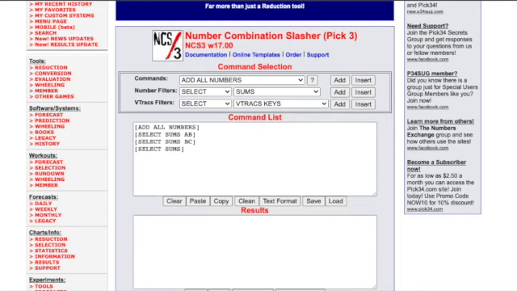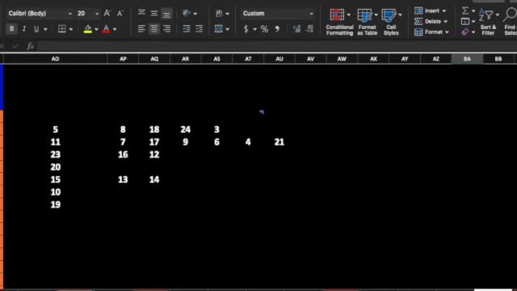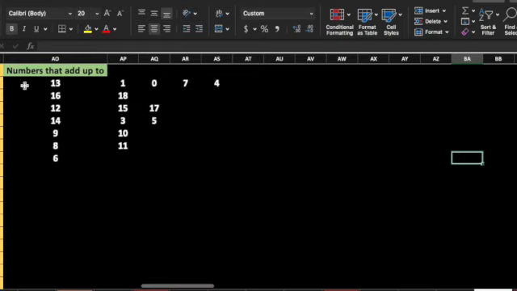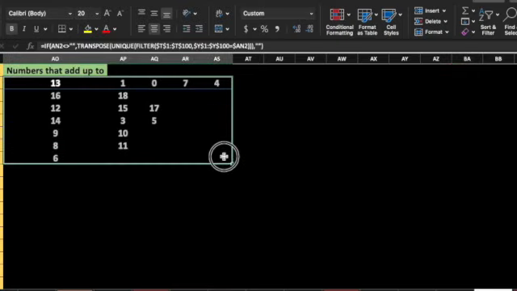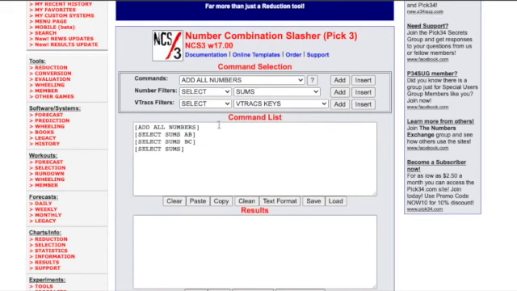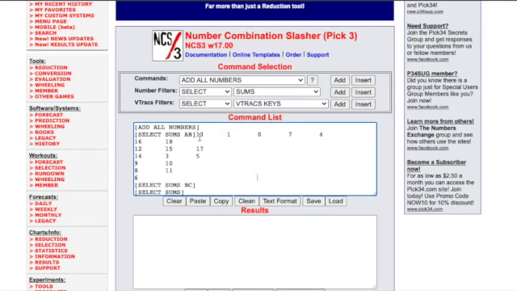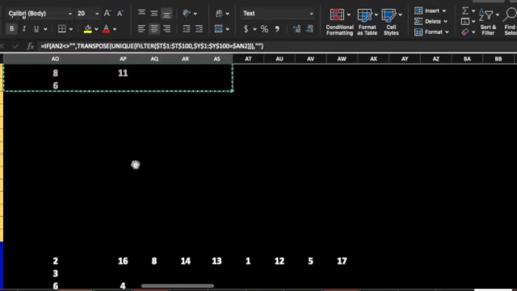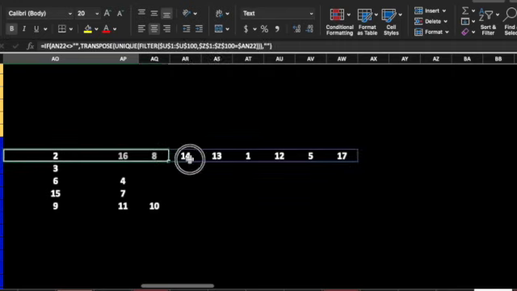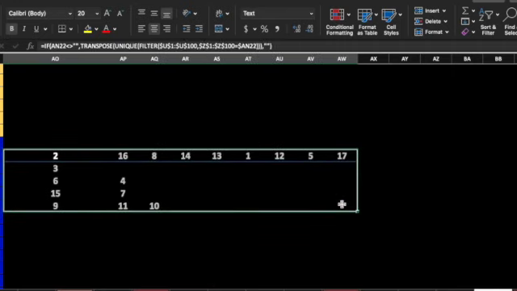Now, based on the video that I made, I said we were going to do these. You can just grab these numbers, copy them, come here. These are your front numbers that add up to these numbers. And even though they're set up like this, the way Mike has it set up, you can still get results down here.